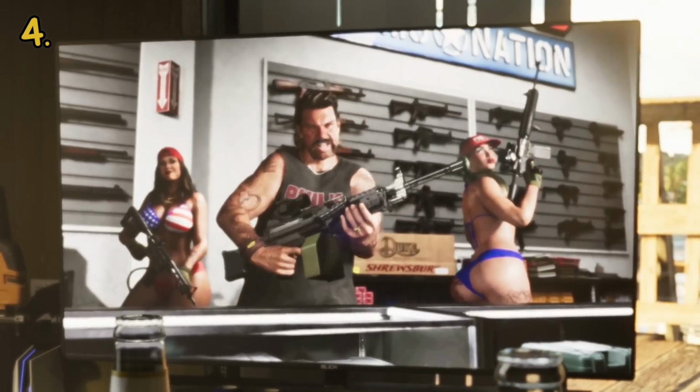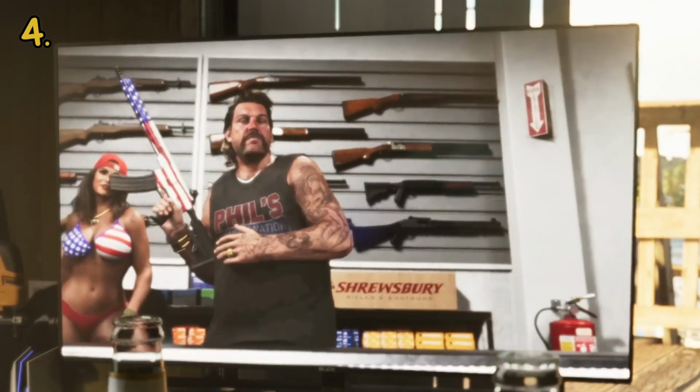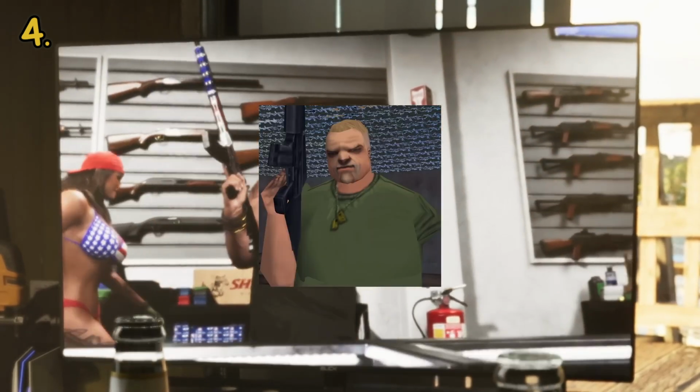Number 3. Michael's boat from GTA 5. There is a boat resembling Michael's that appears in Jason's house. We don't know much of it yet, but it could be a fun continuity nod from GTA 5. Number 4. Phil's ammunition. The ammunition guy may reference Phil Cassidy from Vice City.